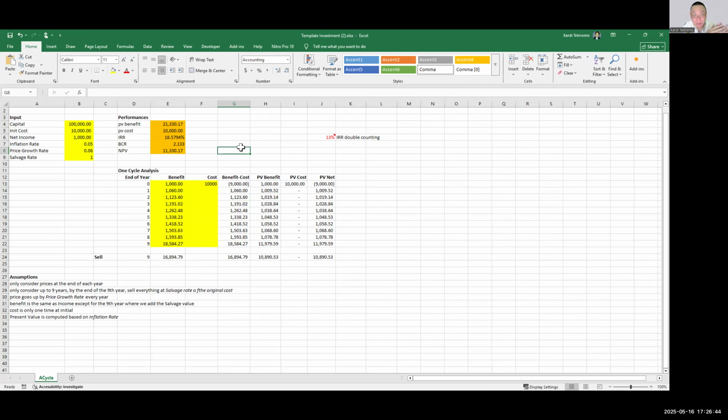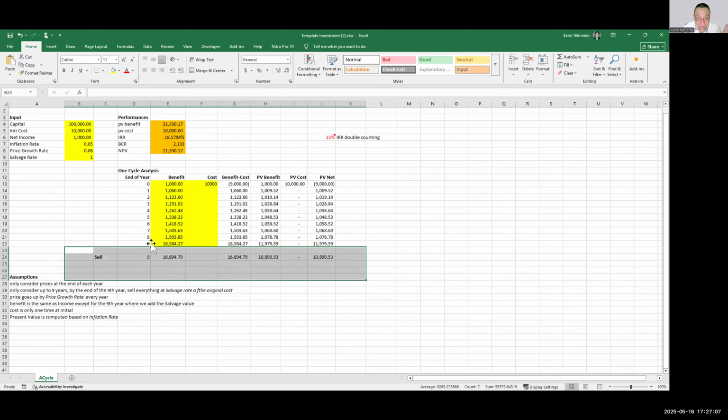So, did you get the same Excel sheet? Yes, sir. Okay, so if you are not doing a cycle, this assumption is a cycle. So this you can read by yourself. These are the assumptions. So if you are not doing a cycle, you can just put until here. So you can delete this part. Okay. So the same form you can use for any investment, including project evaluation and so on.